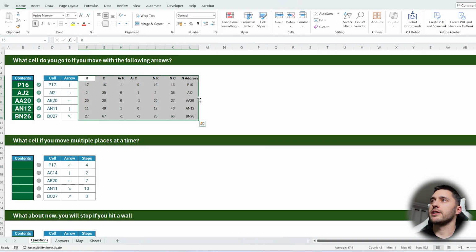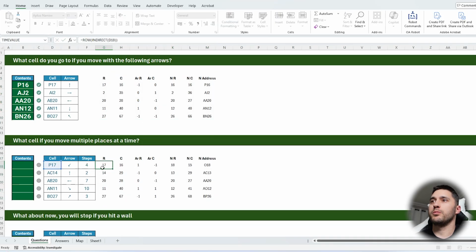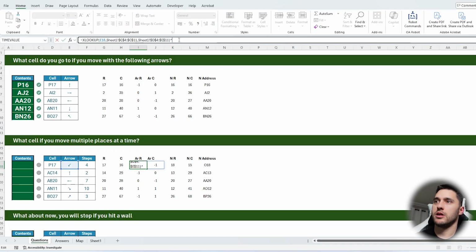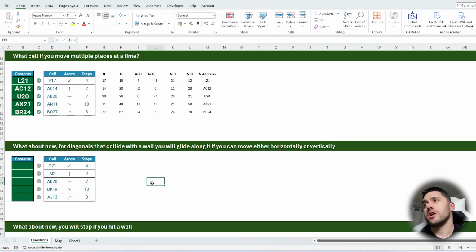So now that we have these workings down, I'm just going to pull them here for a second. Let's copy those here so that we're now pulling from this cell. Our arrows are still going to be correct, but we have a multiple now. So we want to times the arrow movements by our multiple here. So there we go. That's as simple as that. We're now moving multiple steps at a time. So this should be our answers now. Okay, so far so good.